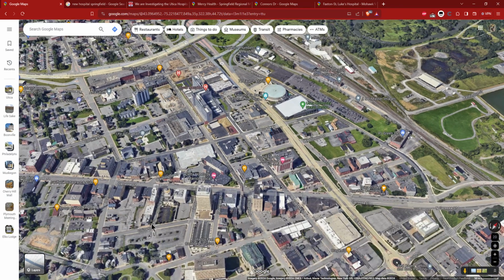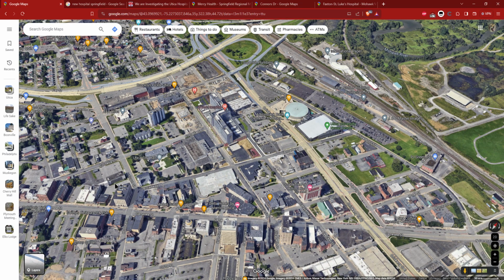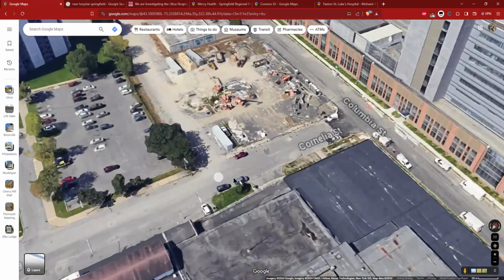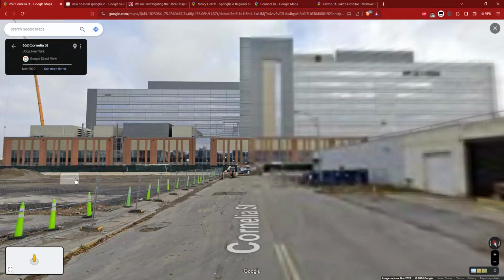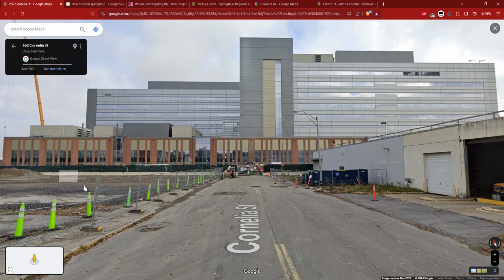But I want to show you specifically what I wanted to do this video on. Right here by downtown, they decided they were going to consolidate three other hospitals into one big hospital, and they tore down a huge part of downtown to build it. Now, the first thing you'll notice is this building is horrendously ugly. It's very much the 70s, 80s glass box style, but even some of the glass box buildings in the 70s and 80s had some color to them. This one has none, except for the brick down at the base. I don't know why this type of architecture is liked so much. If I had to guess, I'd say it's cheap to construct, but a lot of times they hire well-known architects, so they cost a pretty penny to build, even if they don't look like it.